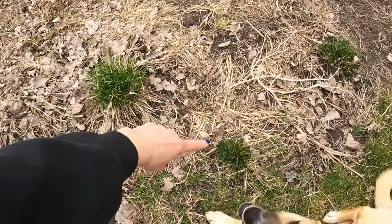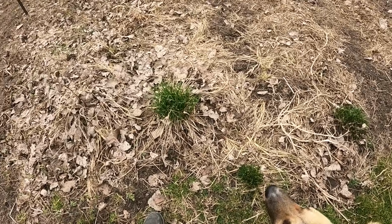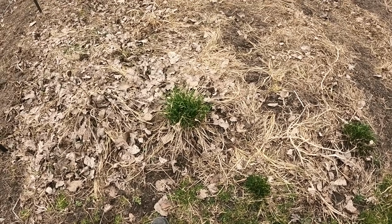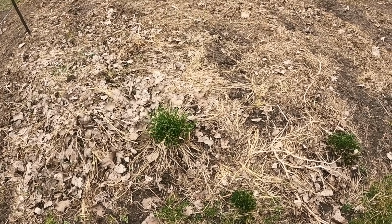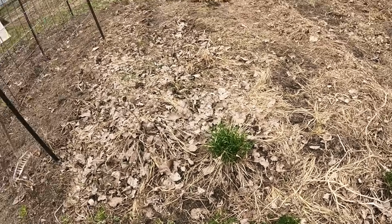These patches of green here, those are my chives, and they're starting to grow. I should pick some of them. What I love to do is make some fresh cheese and put some chives in it. That's so good. Maybe I should do that. Maybe when I go in the house. Oh, actually I can't. My milk cow has already taken all the milk. So maybe tomorrow.